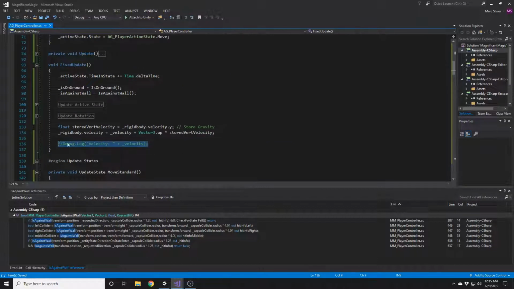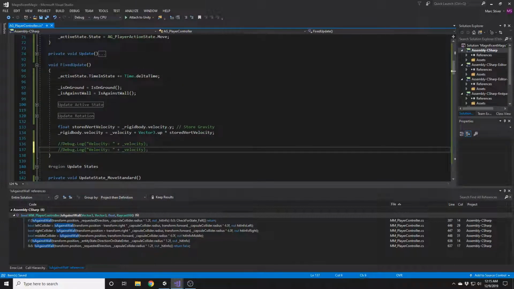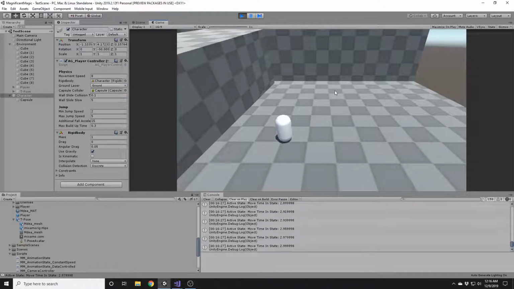Okay, well, I really have no idea whether this code's going to work or not, so let's just throw in a debug line to check to see what state we're in. One of the nice things about this code is that you can check to see where the problem might be just by checking what state is active. Alright, well, movement seems okay. Not so sure about that jump though. Looks like we're in the flight state.